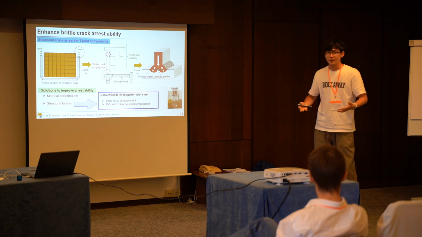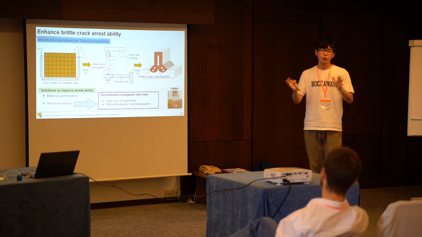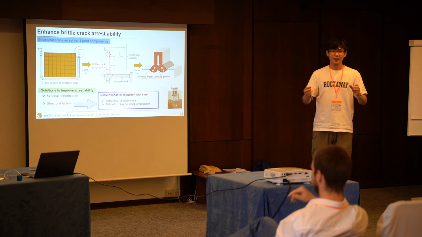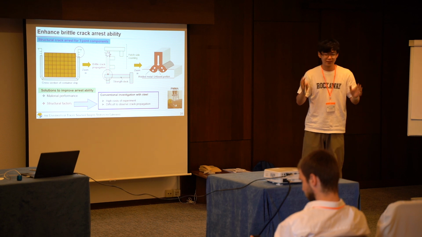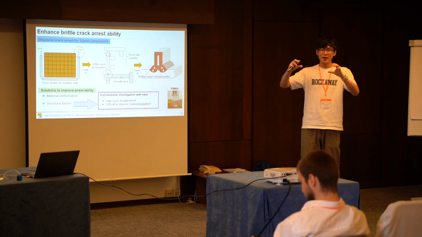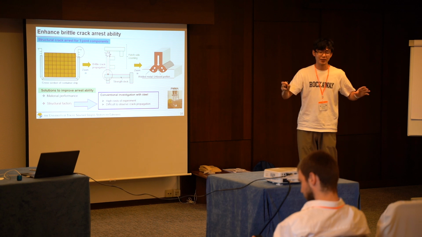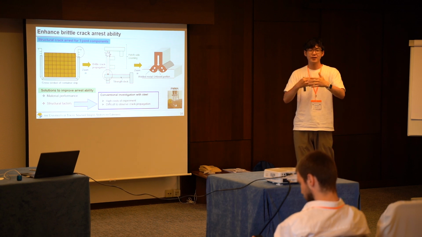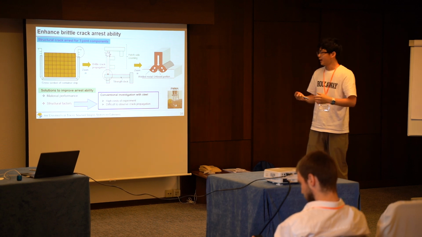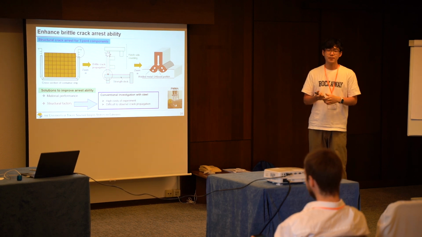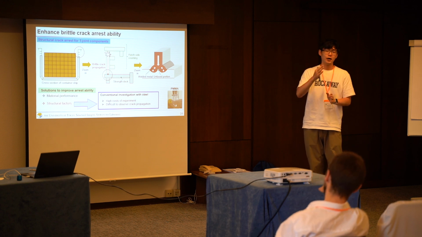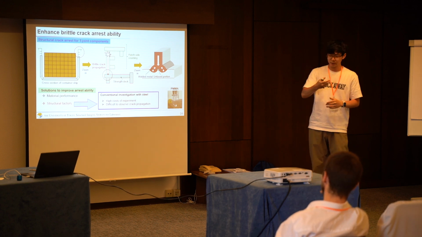But at present, there are many guidelines of arrestability used in different enterprises or universities. And all those guidelines are based on failure tests. And those failure tests are very expensive because they need a very large steel structure, with thickness even higher than half a meter. And they also need cooling baths to realize the low temperature condition, which makes it impossible to observe the crack propagation.